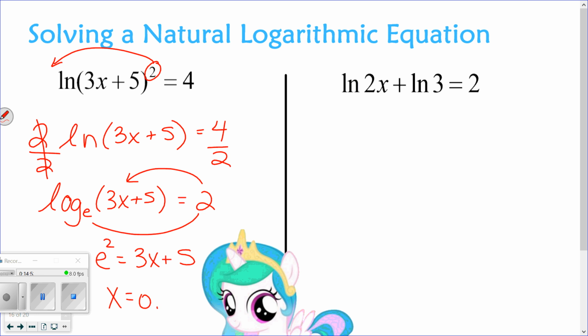0.7964. And again, double check if you would type this in. 3 times 0.7964 plus 5. Is that going to make a negative number? No, it's not. We got 1 to go.